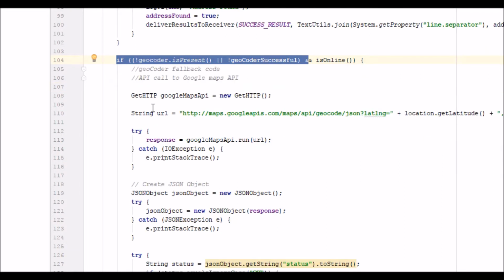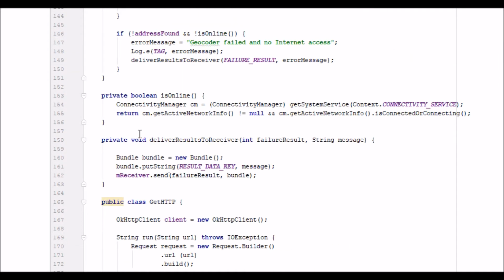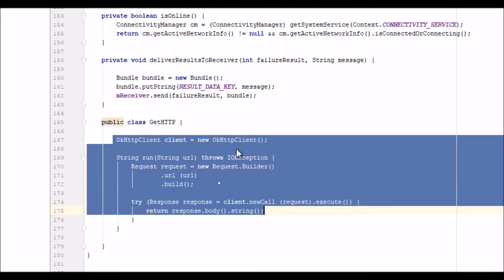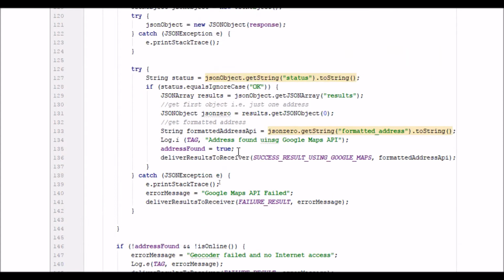So we set up the HTTP client using OkHttp, and we put the code associated with that into this public class here. So we're going to pass the URL in the form of a string with the current device's location into this, and it's going to return the body back in the form of a string, which would be the JSON response.